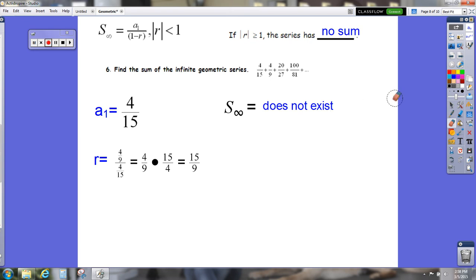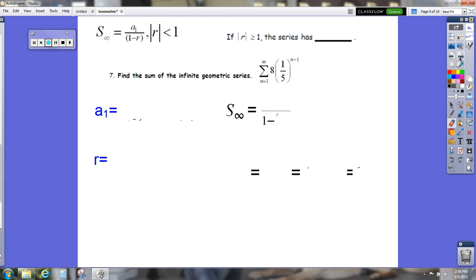All right, one last example. All right, so notice a different format here. It's in summation notation. All right, still need the same pieces of information though. So our ratio is 1/5. So that's okay, because the absolute value of 1/5 is 1/5, and that's less than 1, so we can continue. So now we need the first term. All right, let's find the first term. And you might be noticing a pattern, a way of recognizing without having to plug in the values. All right, so we plug in 1 for n. Simplify, we're going to get 8 times 1/5 to the 0 power, which is 1. So that means our first term is 8.